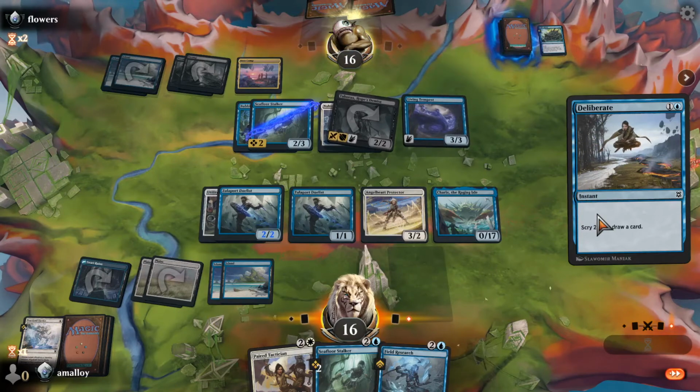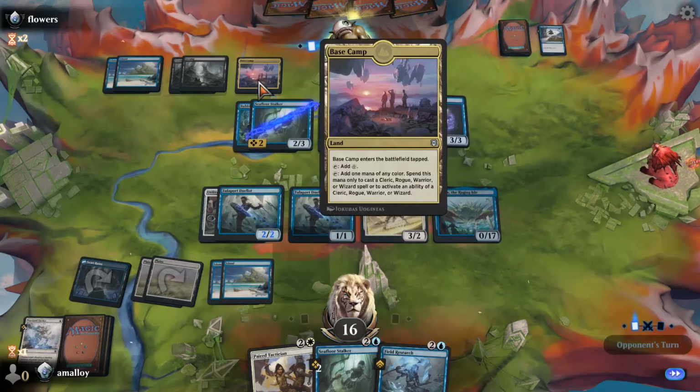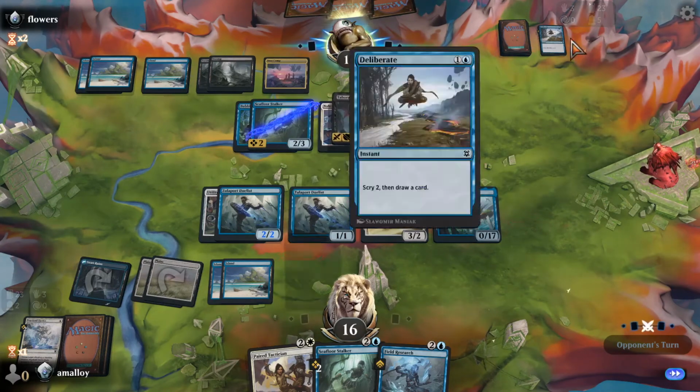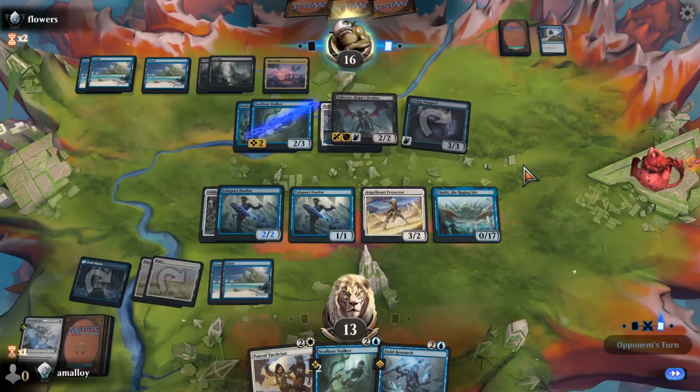Shouldn't you have played that first to see if you could draw a counterspell? No, whatever it was, you couldn't have used it because your only land left was base camp. Well, no, you could have tapped the base camp and maybe drawn, I don't know, a black card for 1 mana that would have kept that alive. Seems unlikely.